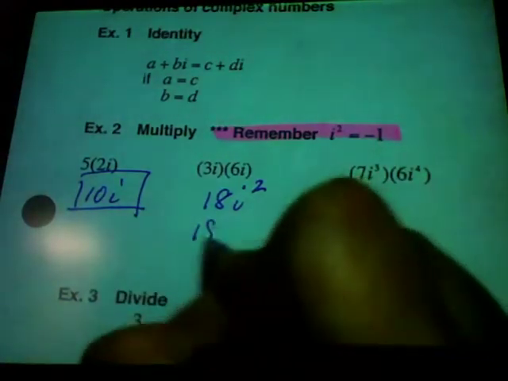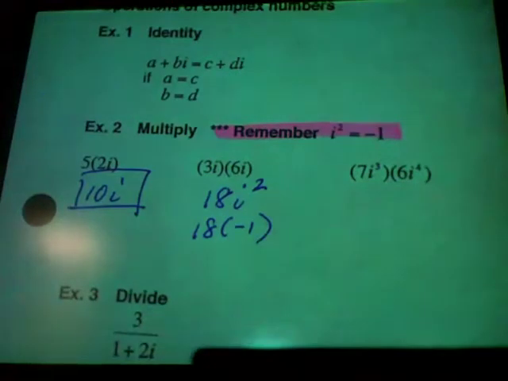So for your note purposes, I want you to write in there that you've replaced I squared with a negative 1, because otherwise you won't remember why. I'm not crazy. That does look fuzzy, right?